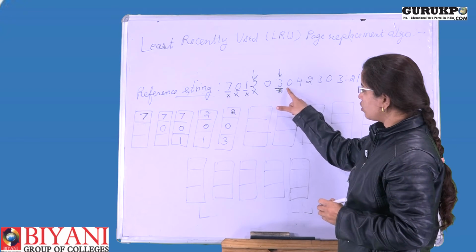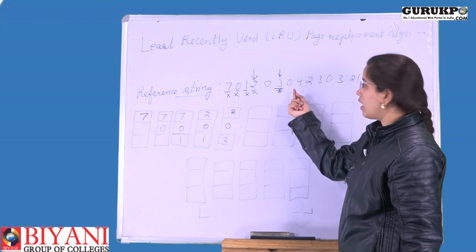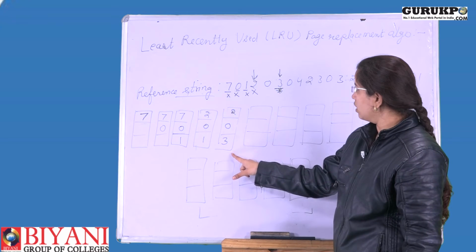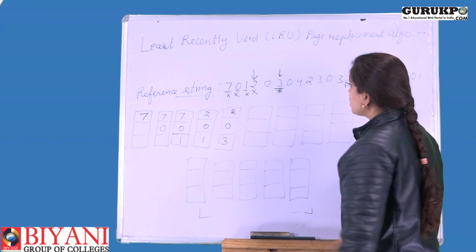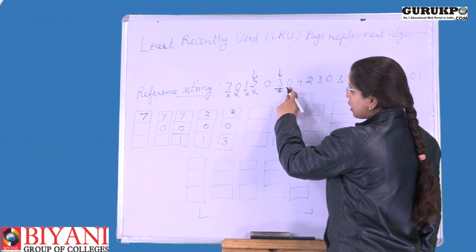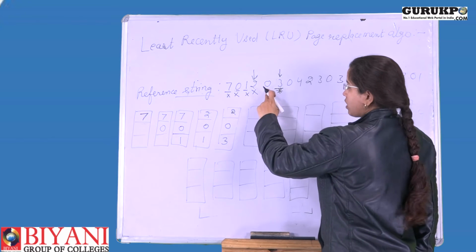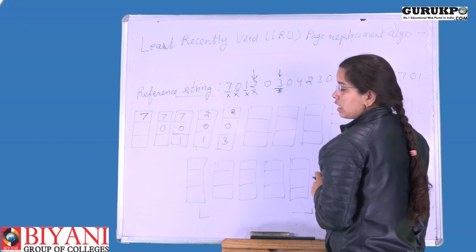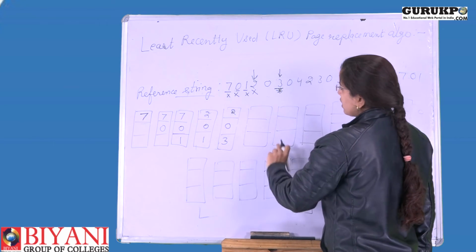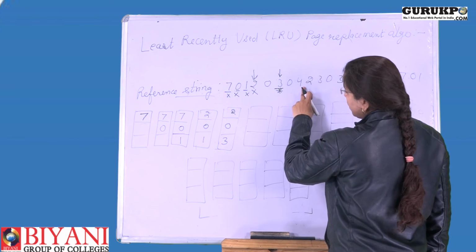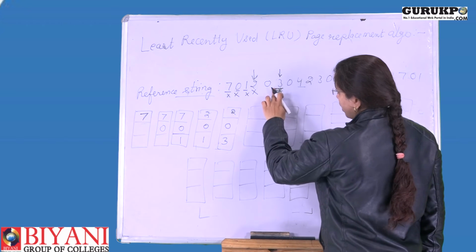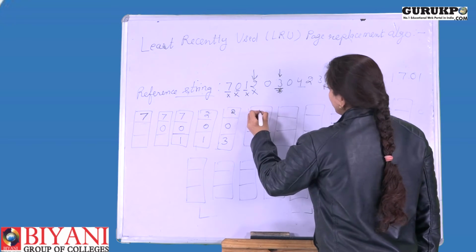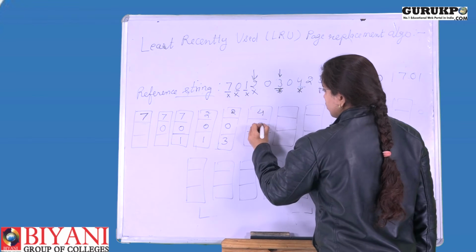Now 0 is already available, so a page fault does not occur here. In the case of 4, again we don't have the 4th page number here, so we need to replace a page. But which one? We check: 0 is recently used, 3 is used, again 0 is used, then 2 is used. We have the 3 pages available here: 2, 0 and 3. Which one of these three is least recently used? We need page number 4, before that is 0, 3 and 2. The least recently used page is 2. Then we replace the 2 with the 4, and a page fault occurs in the case of 4.